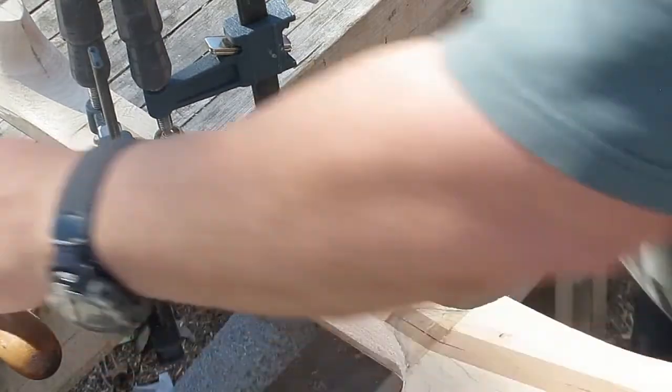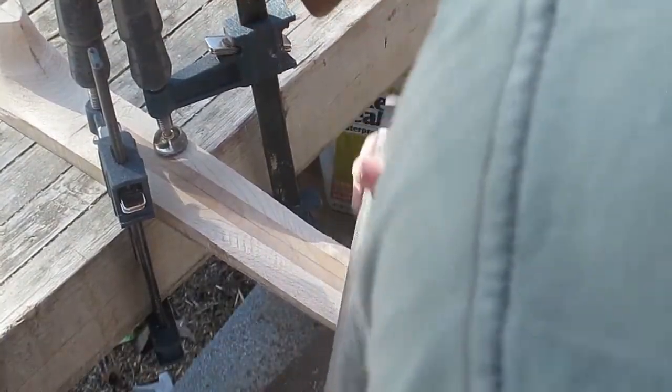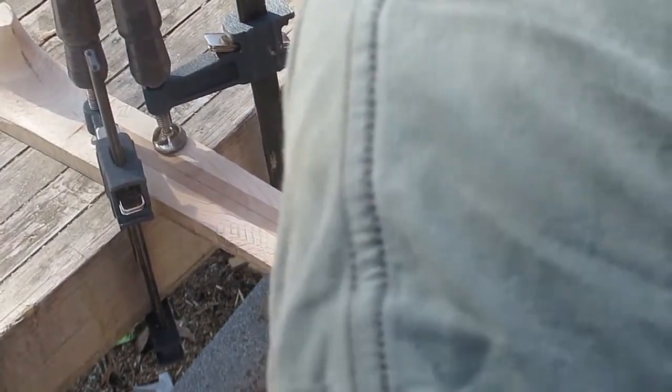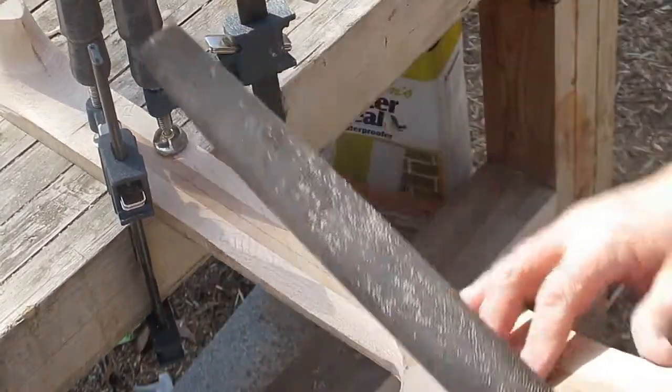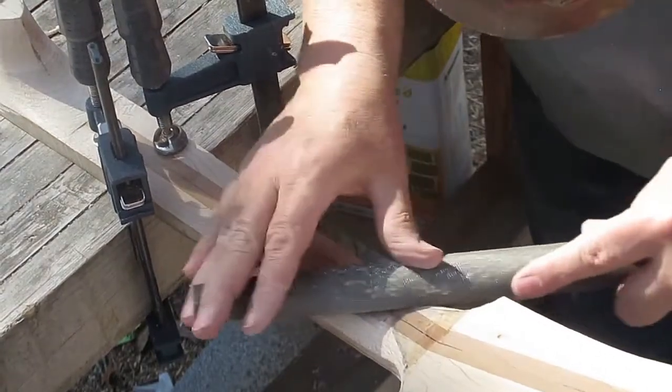You see me checking with my hands because I can feel the unevenness, dips and bumps and all of that. And I'm trying to show you areas where my body's not in the way, so I'm skipping through a lot.